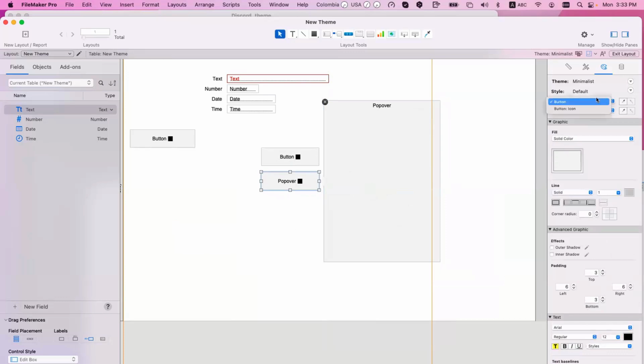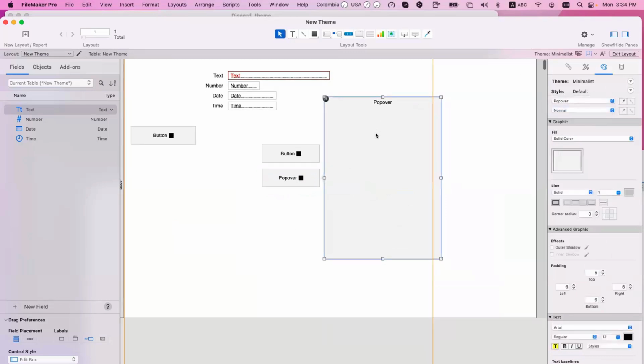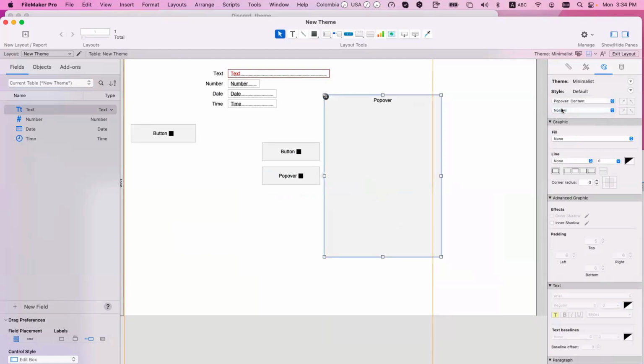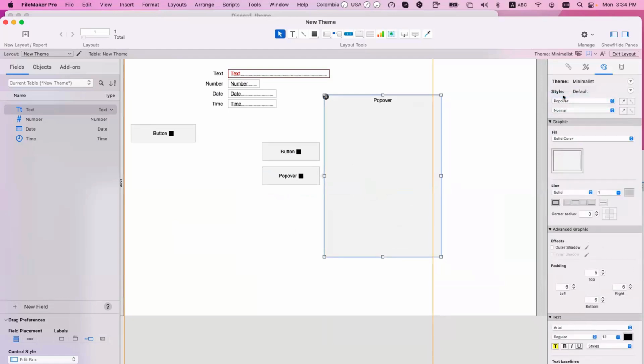So I have two objects. Here I have the button and the icon: the button itself and the icon. And here I have the popover and the popover content. Those are two objects, two components.